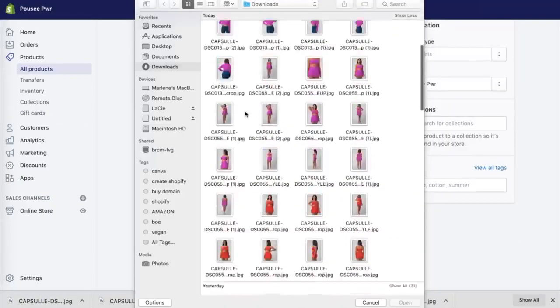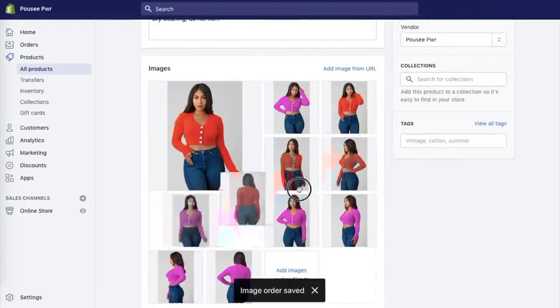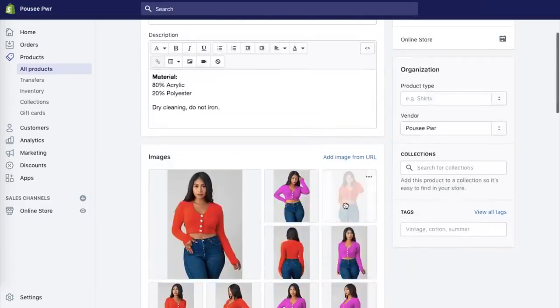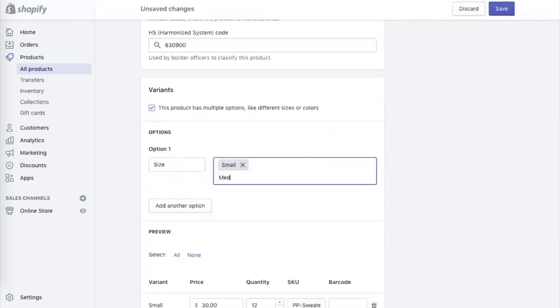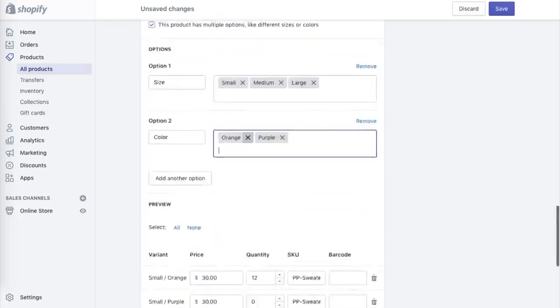So in the description box, I'm going to put that the orange color is on pre-order and it'll ship in about two weeks. I'm also going to provide additional information to my customers that if they purchase multiple items on the website and one of them is pre-order, there is a chance that they might get multiple packages. You just want to be proactive so that you're not getting a whole bunch of emails saying, I only got the one item, I didn't get the two.